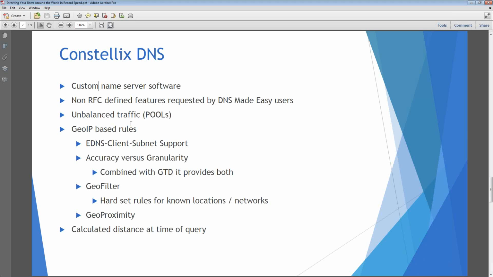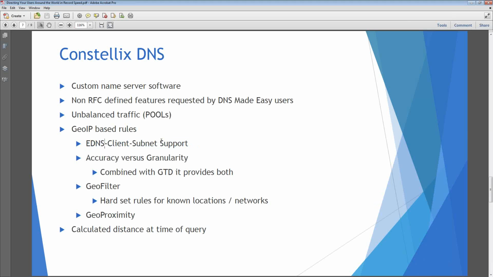So on top of our global traffic director that we currently already have within DNS Made Easy, and we're going to have in Constellix, you can also define a GeoIP based rule that's actually based not only sometimes on the resolving name server, but actually many resolving name servers such as Google DNS now support the eDNS client subnet.